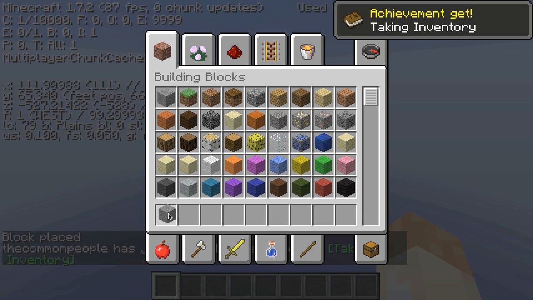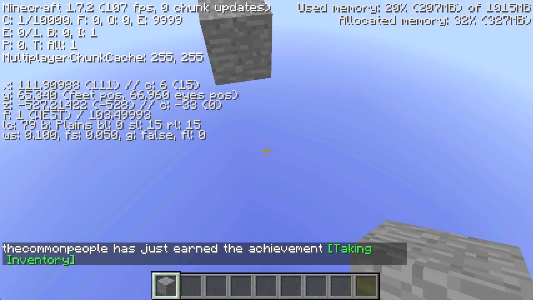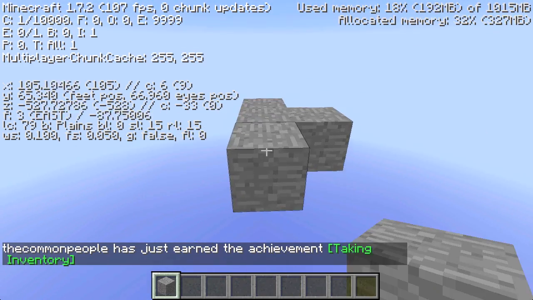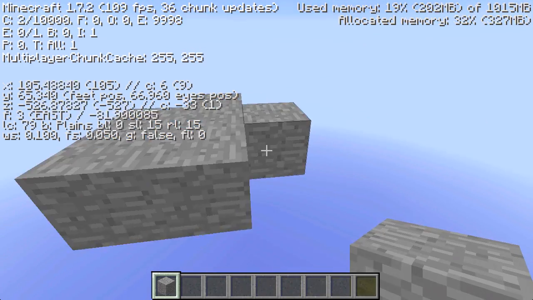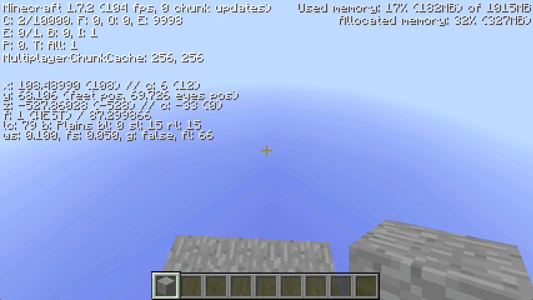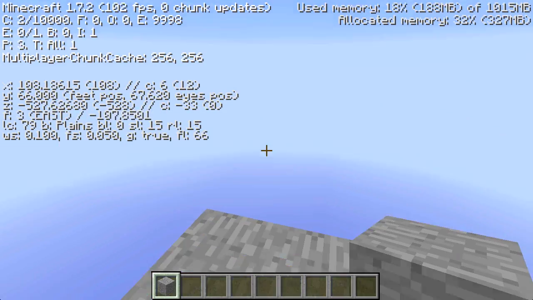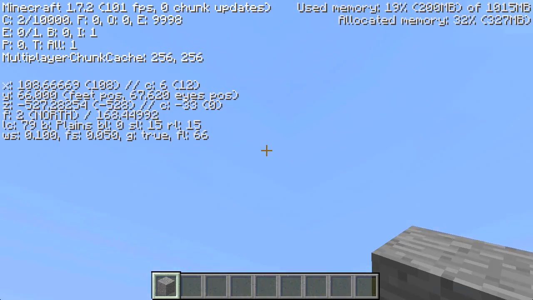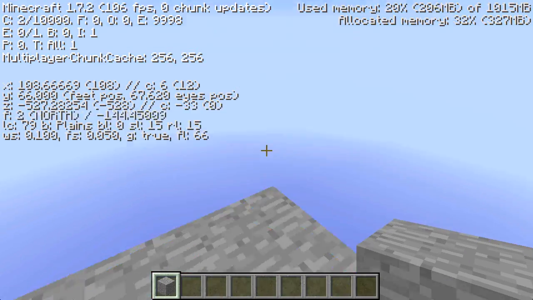So if you're wondering, where do I build? How do I do it? Well, this is the way you do it. You just set your block, and there we go. I've got a little platform, and ta-da! And now I can relax. So this is the void. There's nothing in it. Sun is over there, and it's just great.